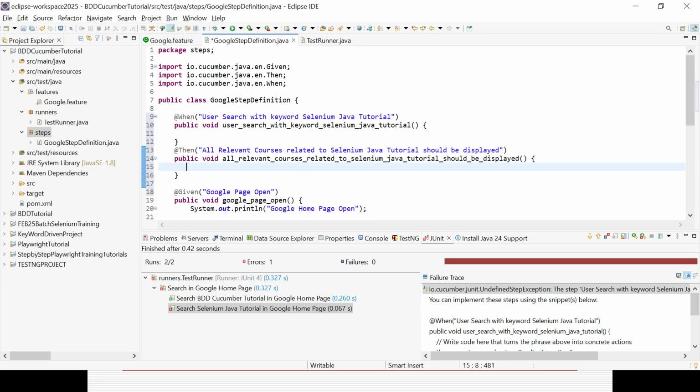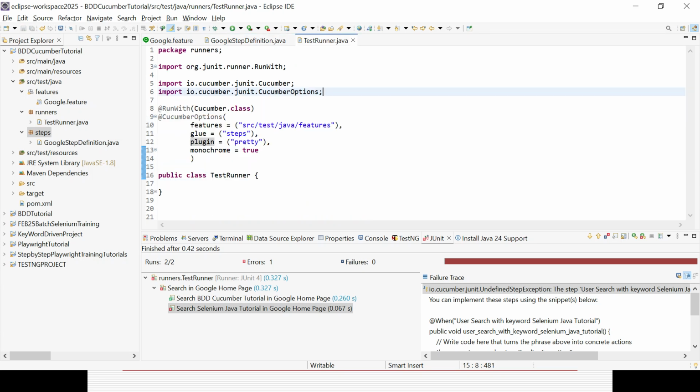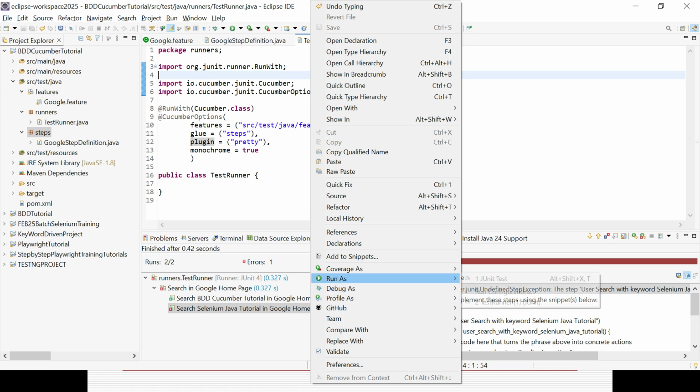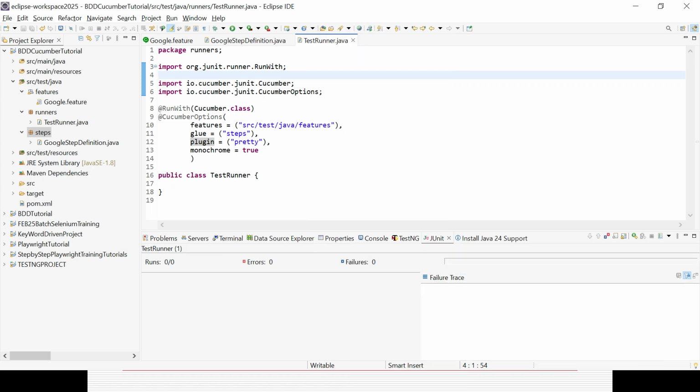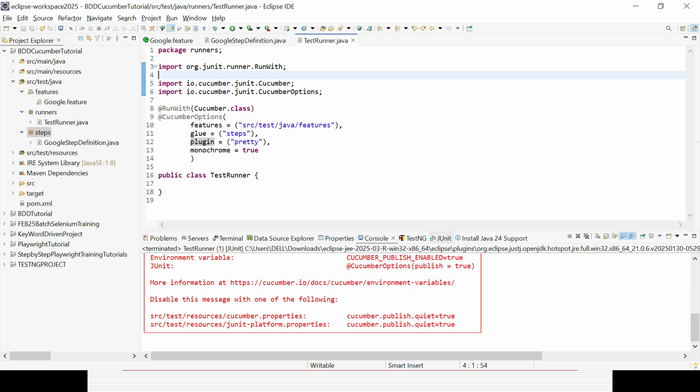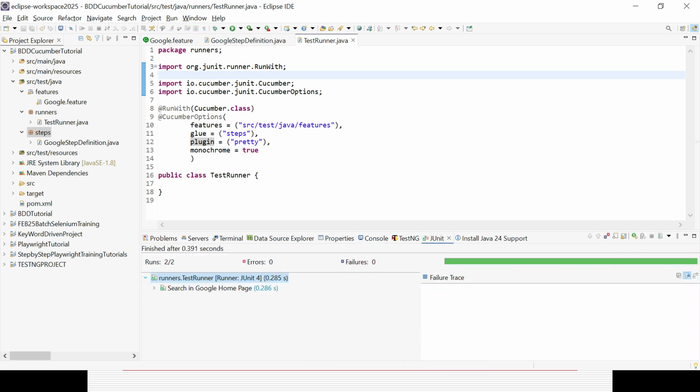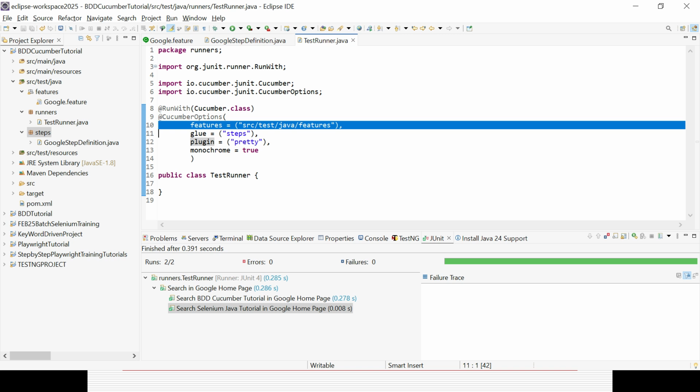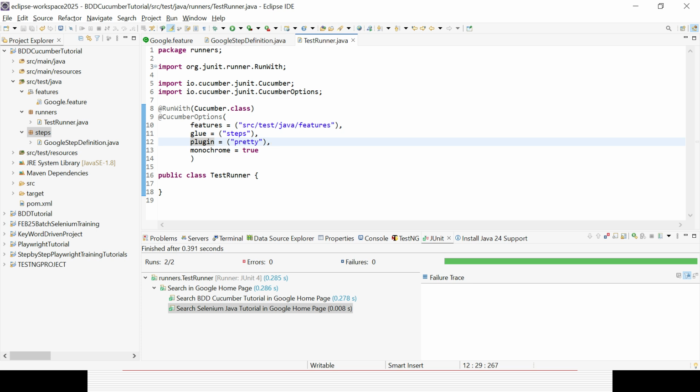Now save it. Let's save the code. Now try to run again from the test runner class. Now you could see nothing failed. If you go to the JUnit, you could see both passed. So that's a simple thing. Whatever uncommon step, I will simply implement it. Whatever is already available is reusable. I can use it n number of times. No need to change anything. So that is the way, right? I can write n number of features and n number of step definitions, but we can run them from the single runner class, where all the setup is done. You don't need to change anything.